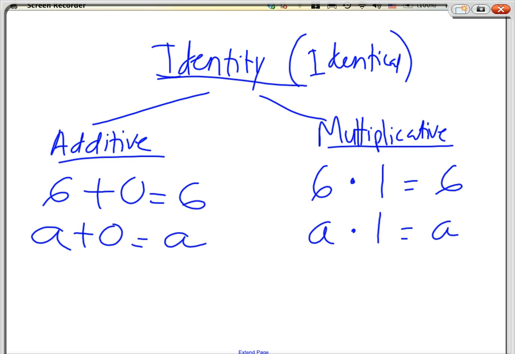Okay, so is that hard to understand? No. For multiplicative identity or additive identity, please understand it. Please memorize the format so that when you see it in action, you should recognize it and be able to label it right away. No question about it, right? Okay, good. Next one. I want to introduce to you something called the multiplicative property of 0.